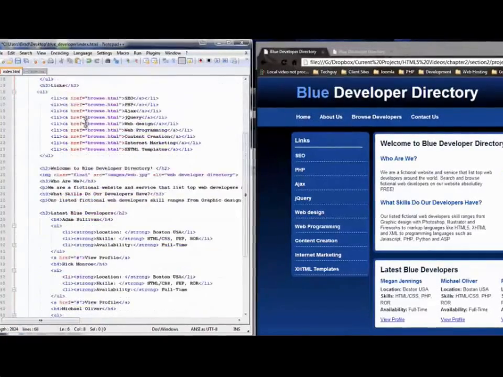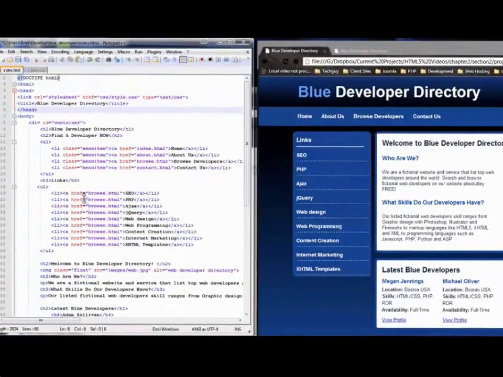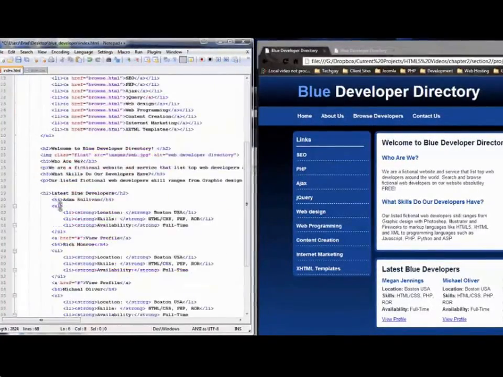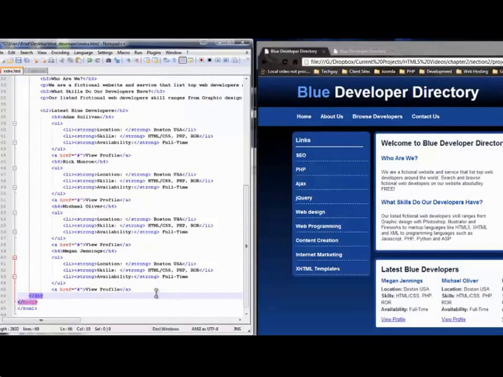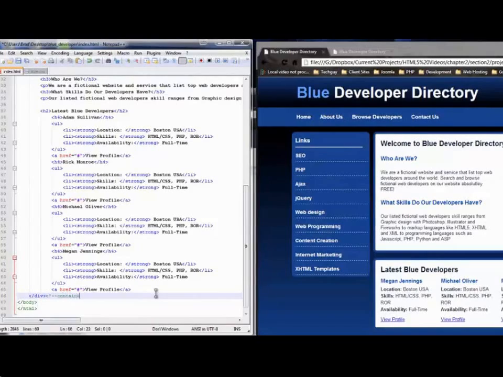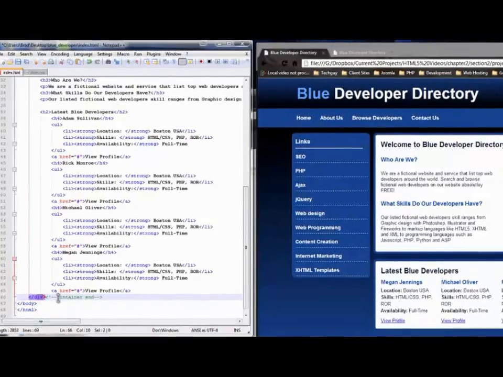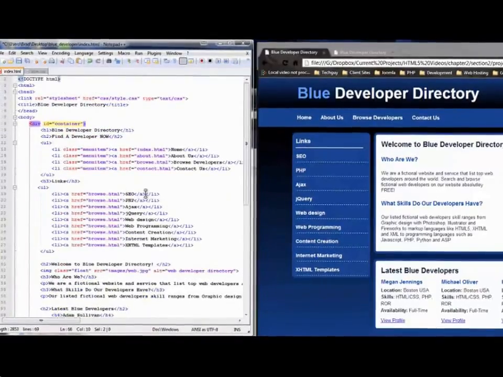Now we want to scroll all the way down because it's right after the body tag, so the closing div should be right before the closing body tag. And like I said in earlier tutorials, I like to mark the ending, so I'll just say container end, so we know that this particular closing div goes with the container.